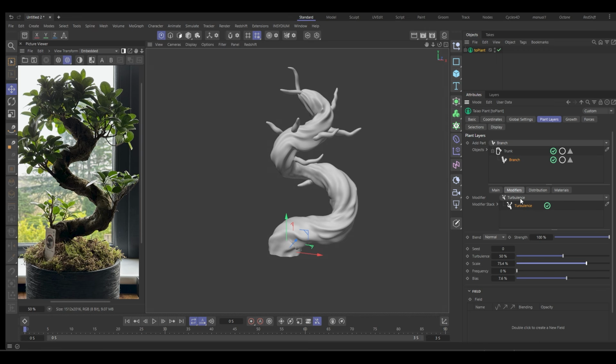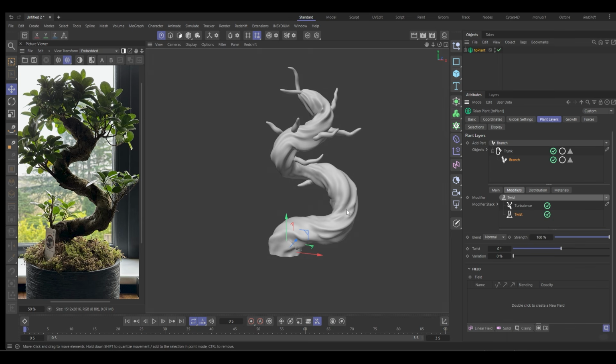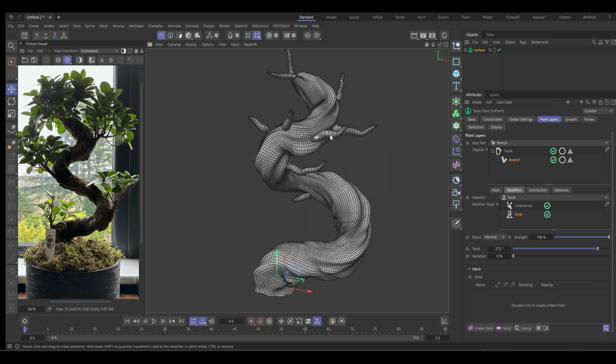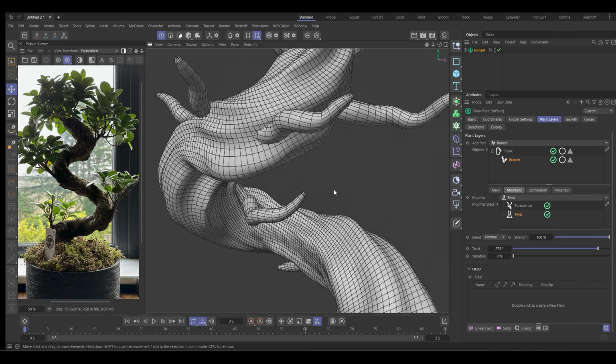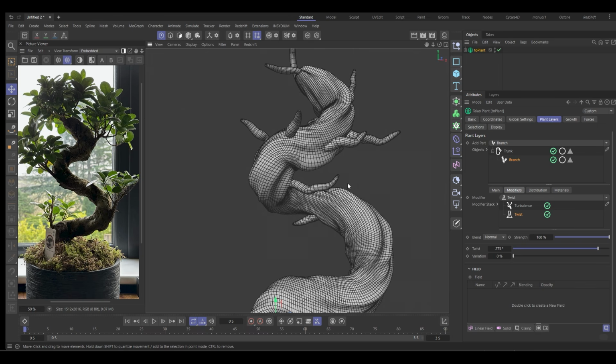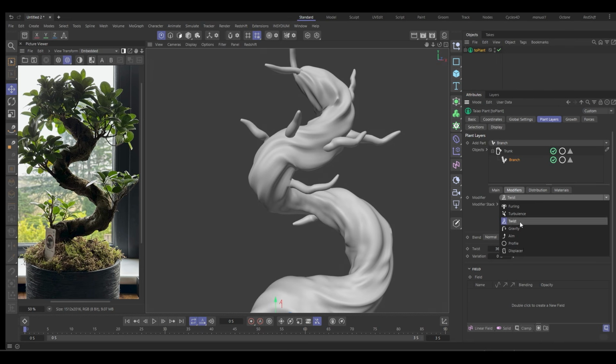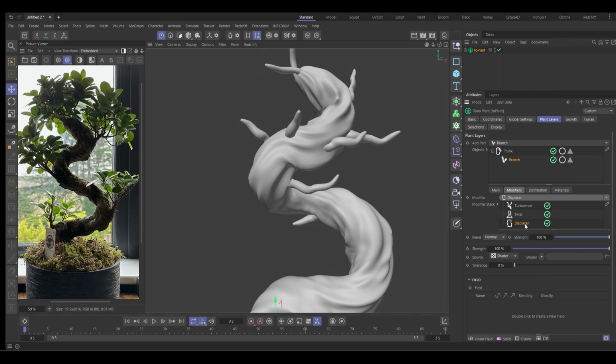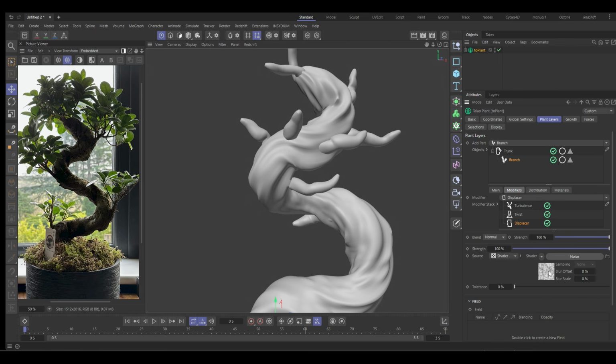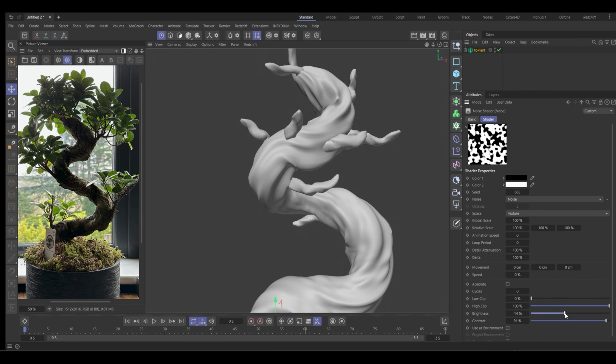And if you wanted, you could add some twist in there as well, so it sort of comes from the parent and twists on those branches as well, which if we get our wireframe, you can see that's twisting those as well. So let's just put that on full. Let's get rid of our wireframe. You can also put some displacement on these. Because they're really thin, it'll be quite extreme, so you're going to have to adjust the strength of these. Bring that noise down.